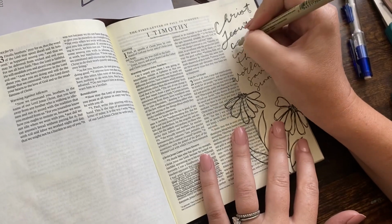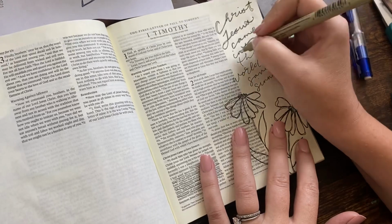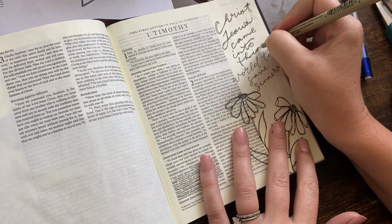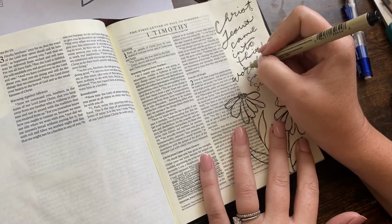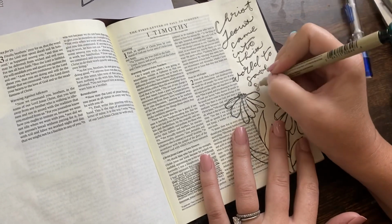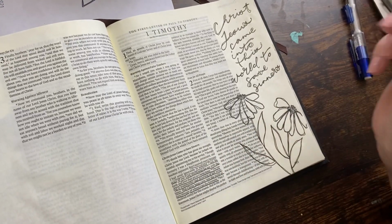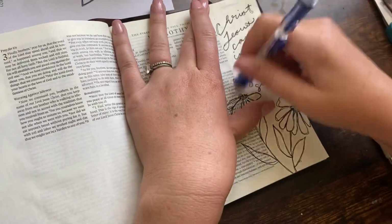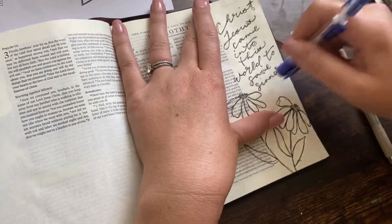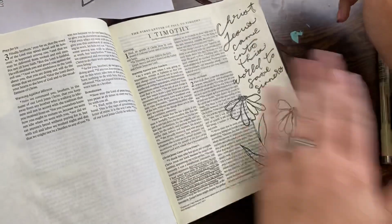So I am just doing a really basic, simple cursive, and I did the double lines. I went over it twice so that I could keep a similar look to what I have with my flowers. I don't have any tips for the lettering here. I would just say, just let it be messy. Just do your own script or whatever type of lettering you like to do.